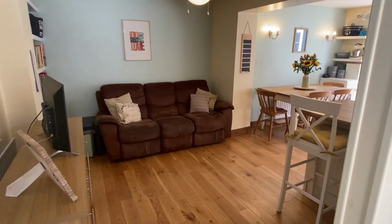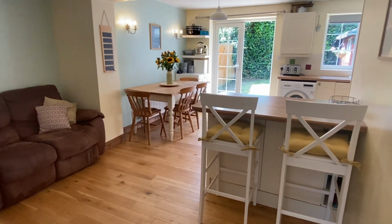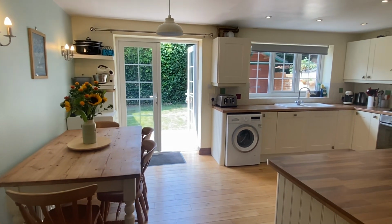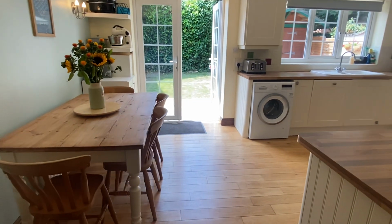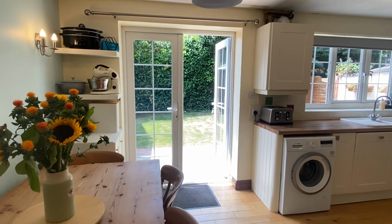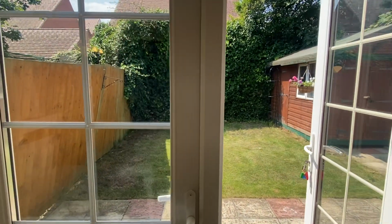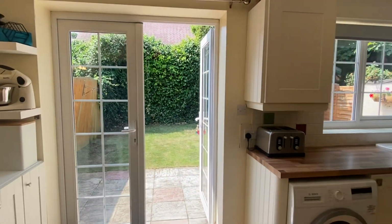As you can see, we've got a settee there, and breakfast bar and an island unit, beyond which is the extension. So this is clearly a very nice kitchen dining area. Plenty of space for the dining table, as you can see. We've got French doors there to the rear garden. One of the doors is already open. Just to give you an idea of the view from the windows and from the French doors. It's quite a private aspect, as you can see. I'll show you the garden at the end of this tour.